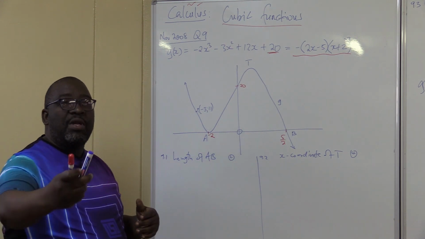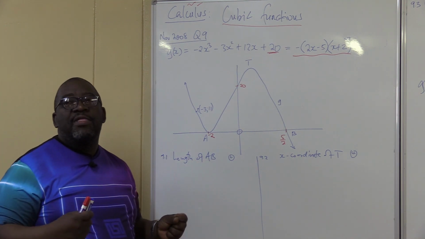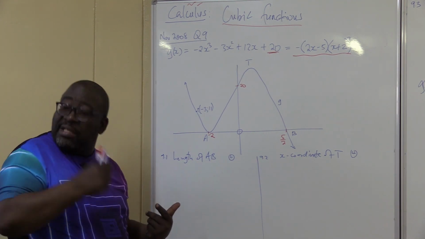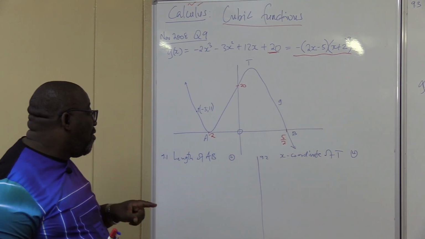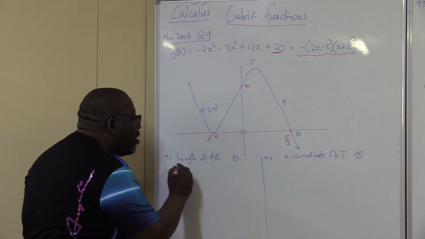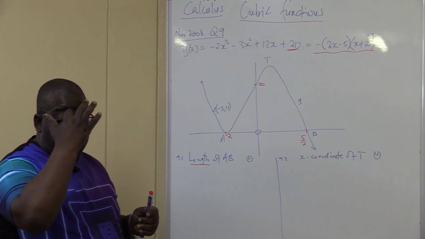From here to town, if it is 5 kilometers, even when I come back, I will not say now that I'm going back, it is minus 10 kilometers. It will still be the same thing. So the distance is always positive. Once they talk of the length, remember they're talking about the distance, and the length is positive.